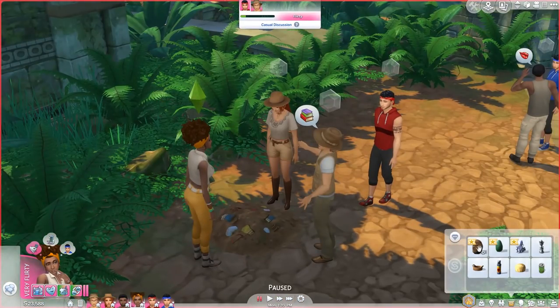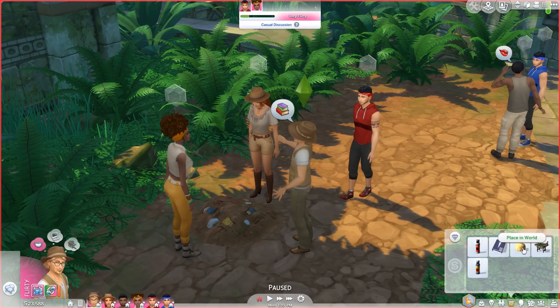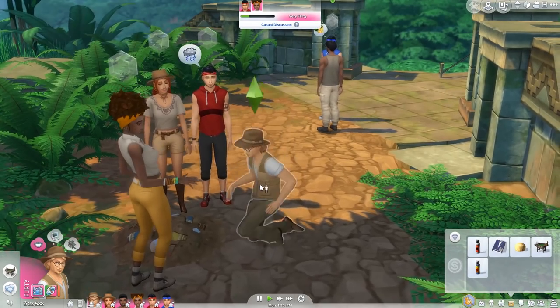That's good. Anyways, we have found one artifact-shaped dirt clump. So now, you pulled the table. So how about you place this in the world so we can already see what's inside this dirt clump?